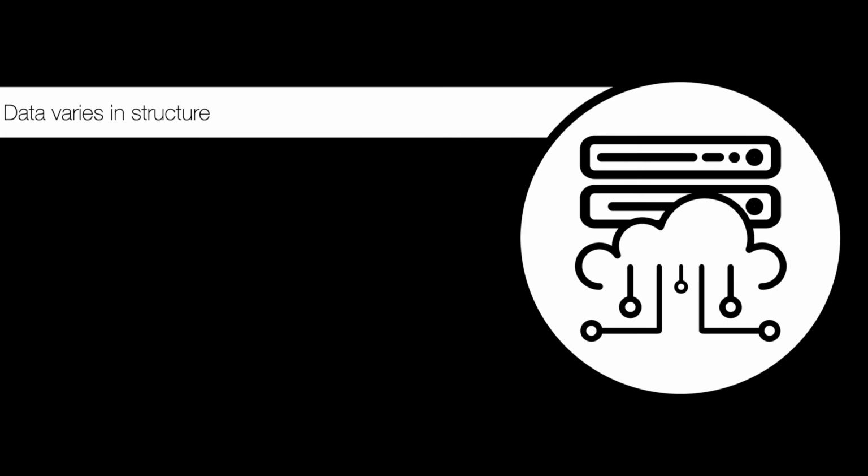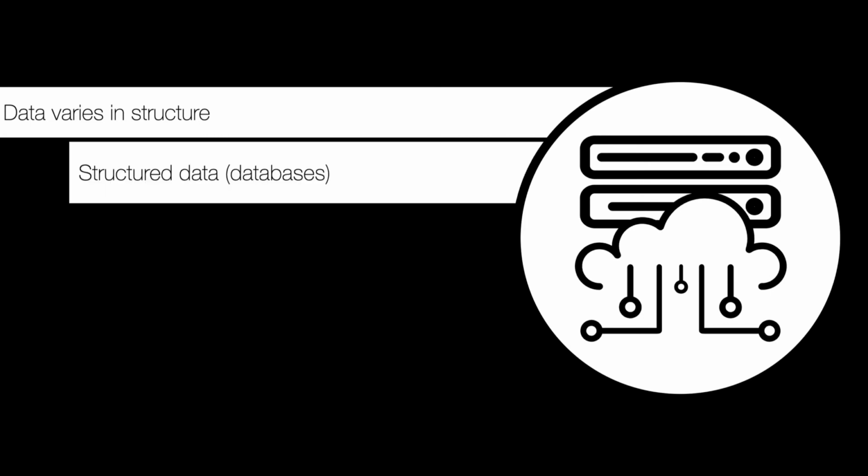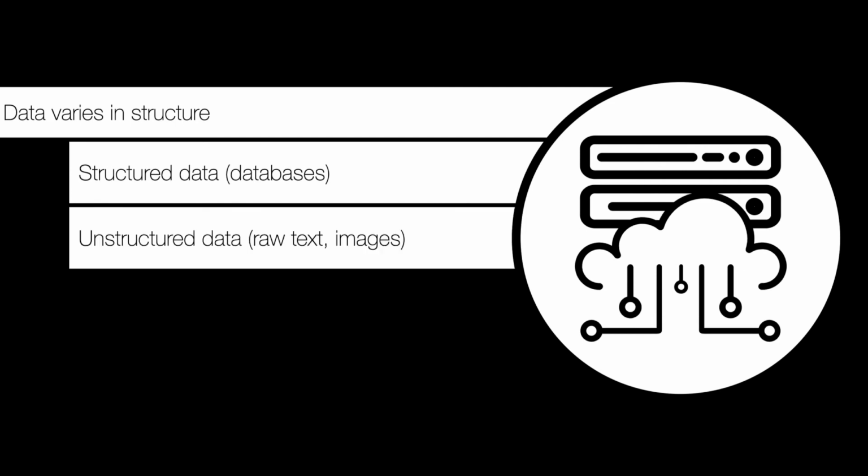The kind of data that we deal with varies a lot in structure. So you might have structured data, like databases that we've talked about, that have very clear, this column contains this type of data, has this meaning. It could be totally unstructured data, so that's raw text that maybe you've just scraped from websites or collected from Twitter accounts. But it could also be images, so it's not necessarily clear what kind of data is in an image or in a video.